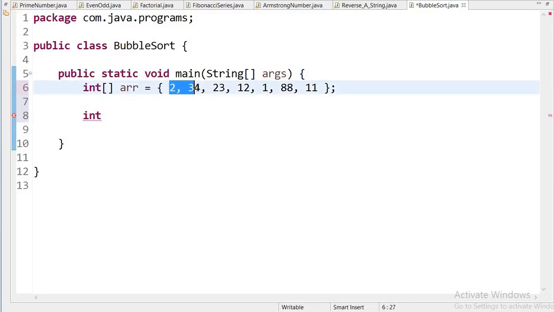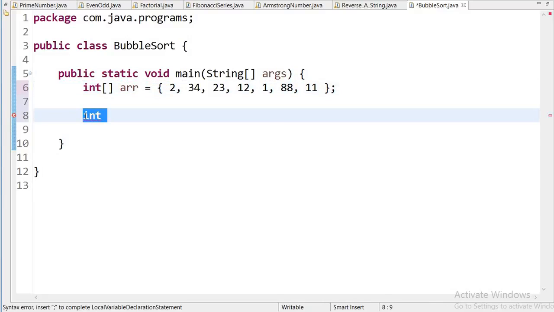We will compare the first two elements, after that the next two and the next two. If you don't want to count the length here, you can directly write it inside the for loop. Here I will use two for loops, one outer for loop and one nested for loop, because we have to compare one with another.